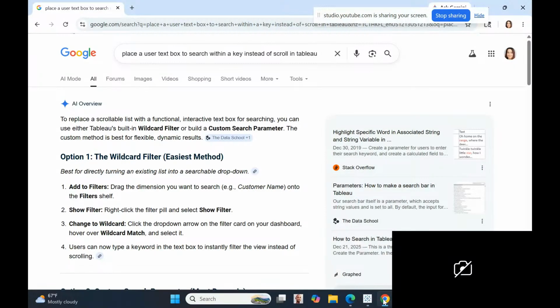Now, right click the filter and select show filter. Change to wildcard. Click the drop down arrow on the filter card on your dashboard. Hover over wildcard match and select it.